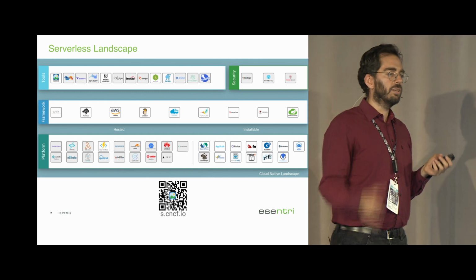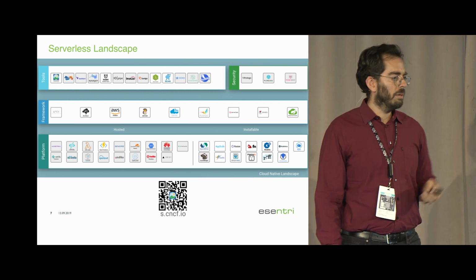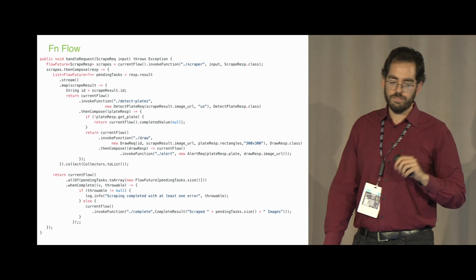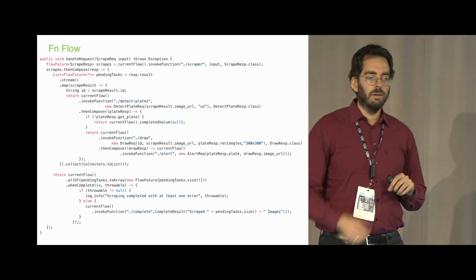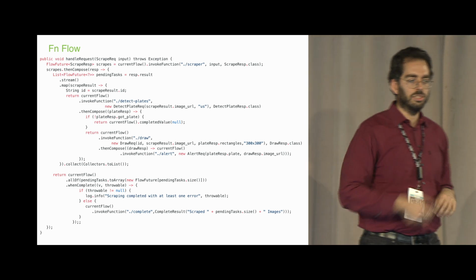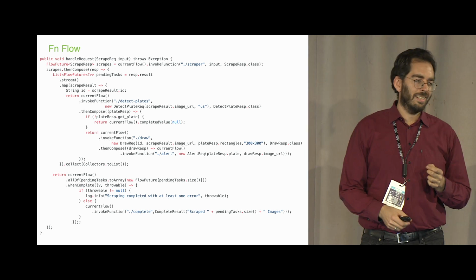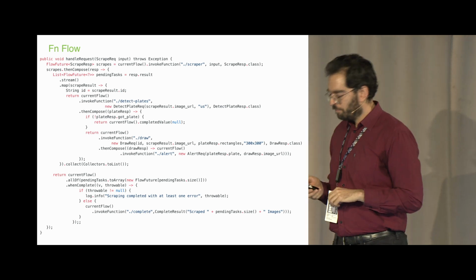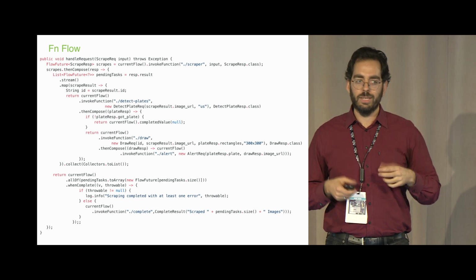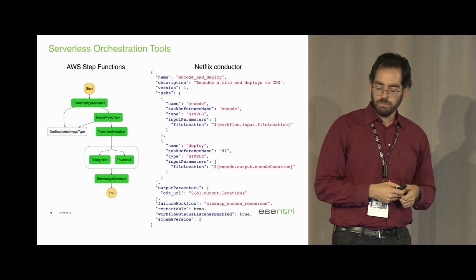There are also a lot of ways to orchestrate serverless functions. So AWS has their own way, and all frameworks come up with some solution. That's one way to do it. That's the Oracle way, Fn Flow. Well, the developers thought, OK, the developers are using a programming language to develop the function, so why not use the same language to develop the flows and connect them? And it's cool, but I don't want it. I like it the visual way, and that's why I did this small experiment, to find out if I was the only one who doesn't want to program workflows.